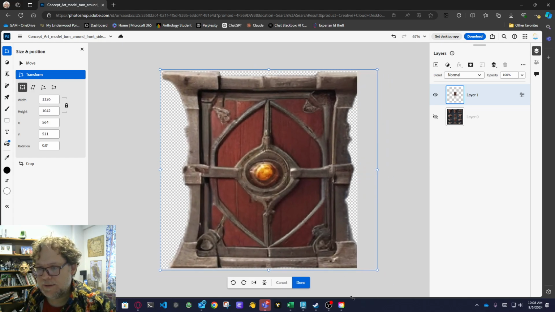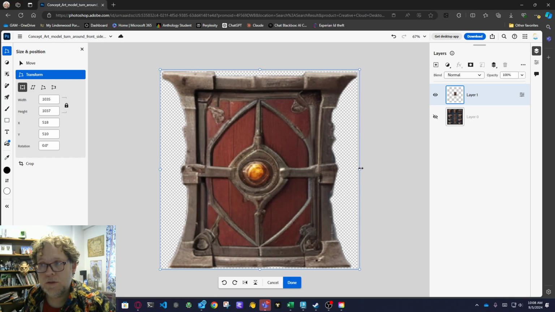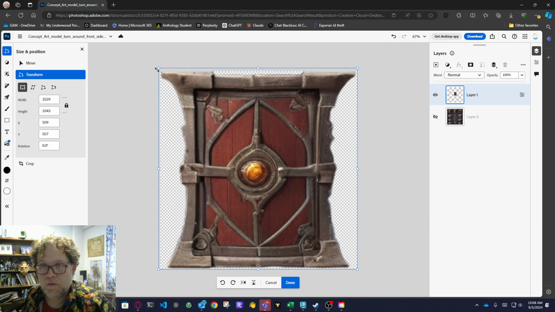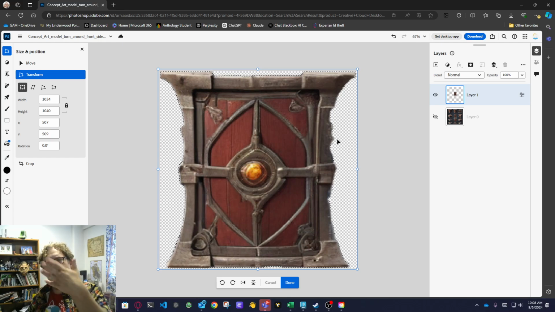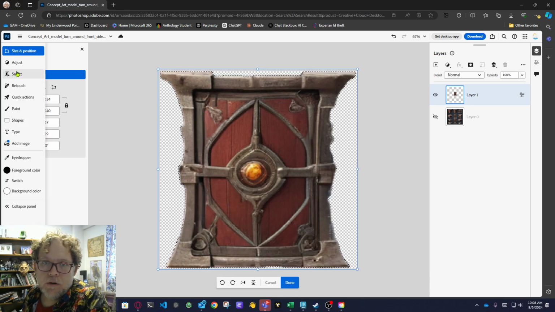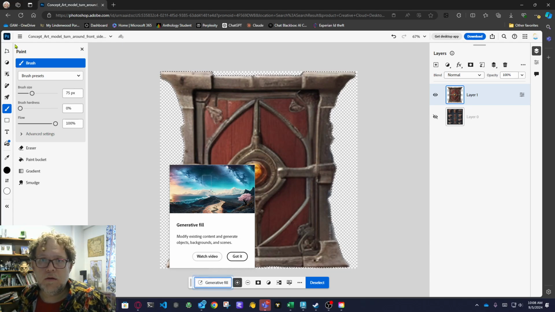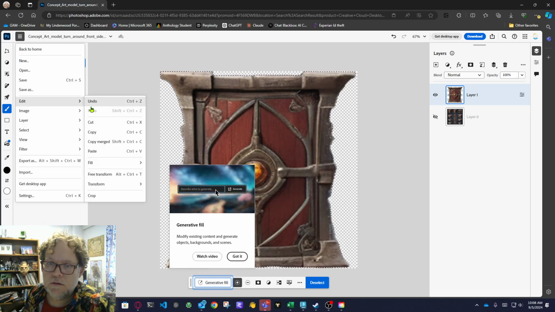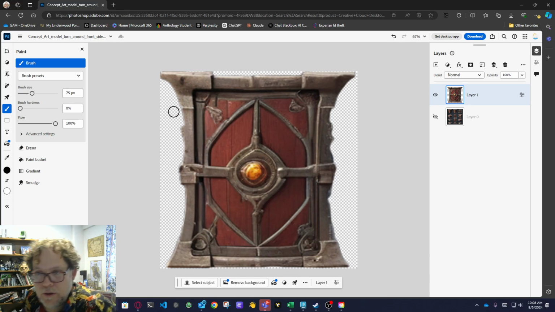Now I will say I am significantly changing the size of this object, and so it may start to lose some resolution. You can see it's a little bit grainy or whatever. If I save it as a smaller file, it might look a little better, or I might need to run this through like an AI upscaler or something to make it look better after the fact. Okay, that's looking pretty good. Let's just switch to a different tool, and let's go ahead and hit deselect. Again, I'm so used to using the other version. All right, so here it pretty much is.